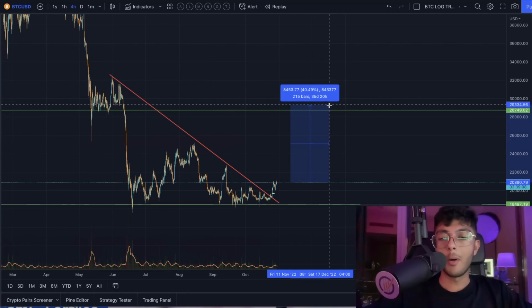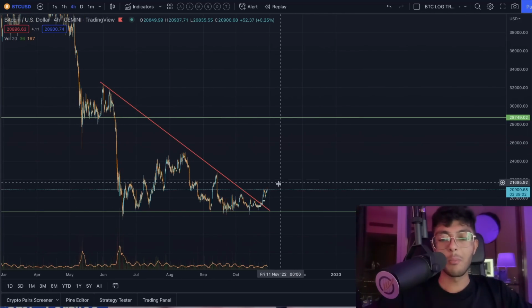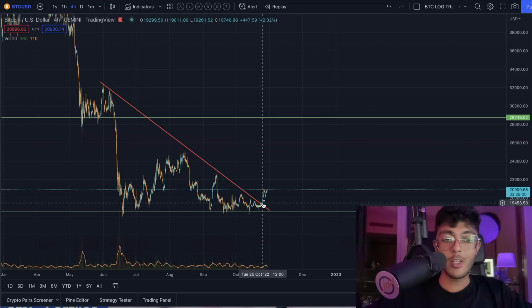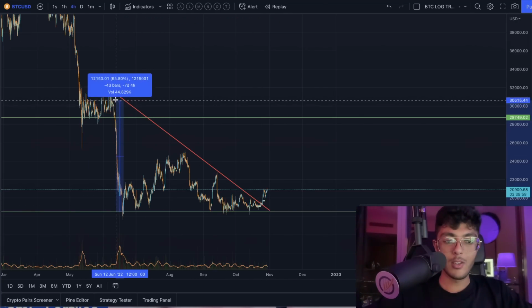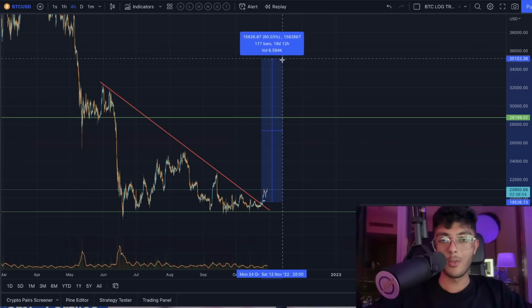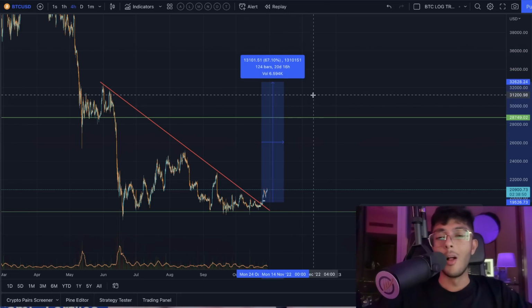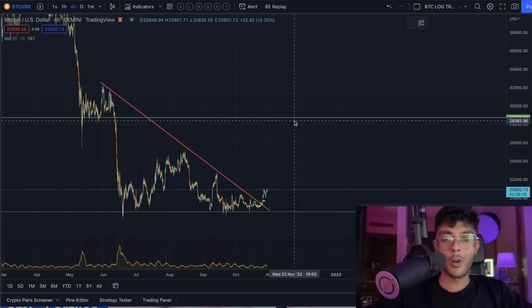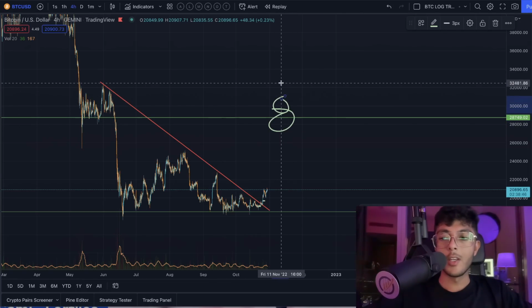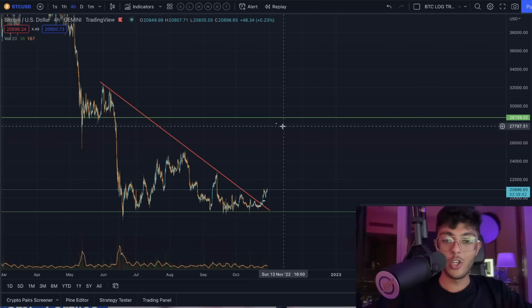If we do end up pumping up there, that is going to be a further, well, this is showing me 38%, but roughly a further 35% pump to the upside, which I think is absolutely great. And if we actually measure this, let's take a look at what this is looking like. This is a 67% rally to the upside. So if we apply this moving up, that does put us in the 32K range. You guys have heard me throwing around numbers like 28, 30 and 32. Really, I think there's just this general zone.